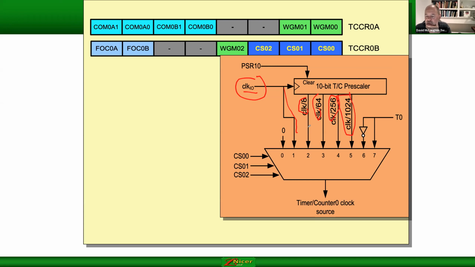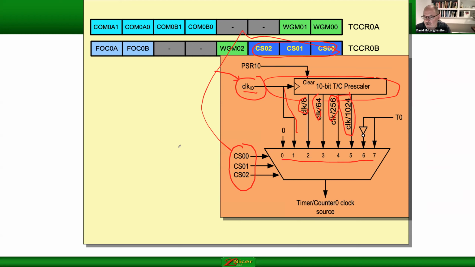But the idea here is you've got a multiplexer, and you have your clock, in our case 16 megahertz, and you have available all of these different taps from this prescaler counter, and you choose which one you want. And you can see that it actually shows eight different possibilities here. You actually select them with one of these three pins, clock select pins, and those correspond to these 3 bits here: CS0, CS1, and CS2.